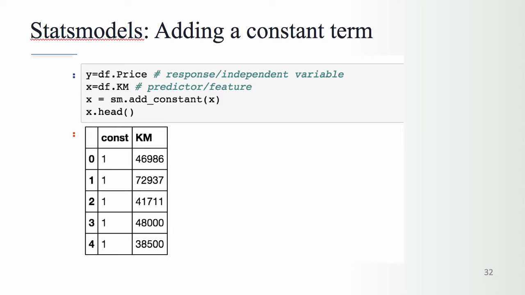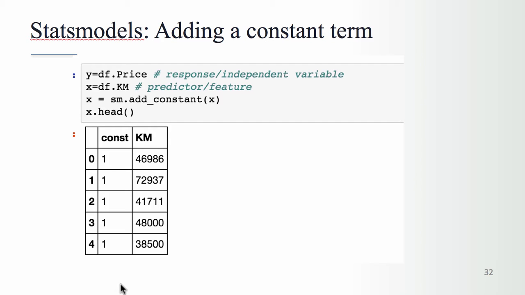Now in Statsmodels, in order to make it statistically rigorous and correct, we have to use a constant. So before we get to that point, y, which is the dependent variable, is equal to dataframe.price, because you're trying to predict price, versus the x, or the predictor feature, which is the kilometer, the mileage. Then you say x equals the model, you add a constant to that model. When you look ahead, you see that the constant is 1. It's initialized to 1, but the constant will not stay 1. It depends on how the regression model figures that out.